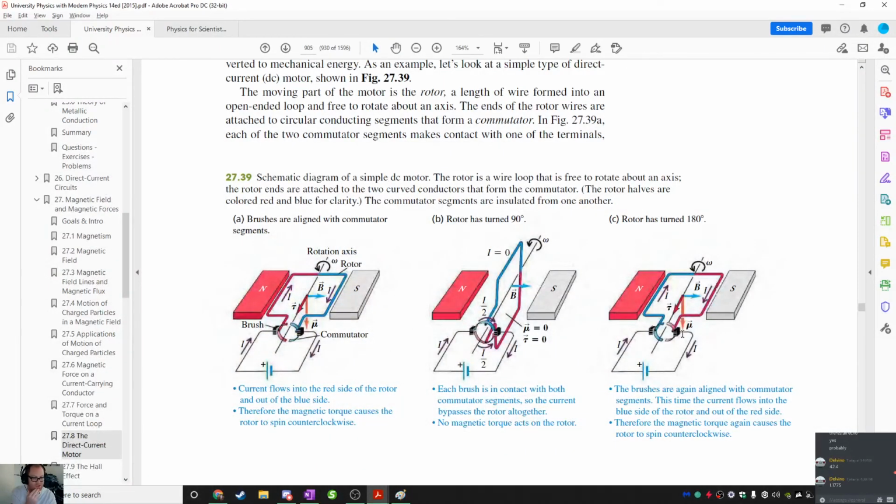Now, like I said, did any of that make any sense? Did you all follow? Go ahead. What's keeping the thing rotating is the commutator? Right. The gap between the... Right. Because it switches the direction of the current every 180 degrees. It's not really switching the direction, it's just switching which arm it's traveling down, basically, right? And that just makes it so that you can just keep rotating and rotating.